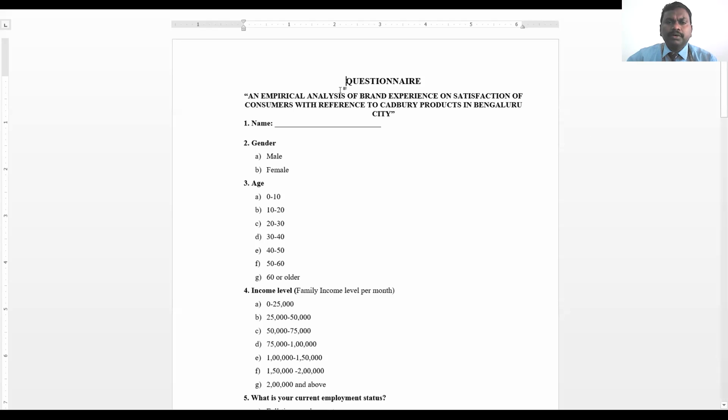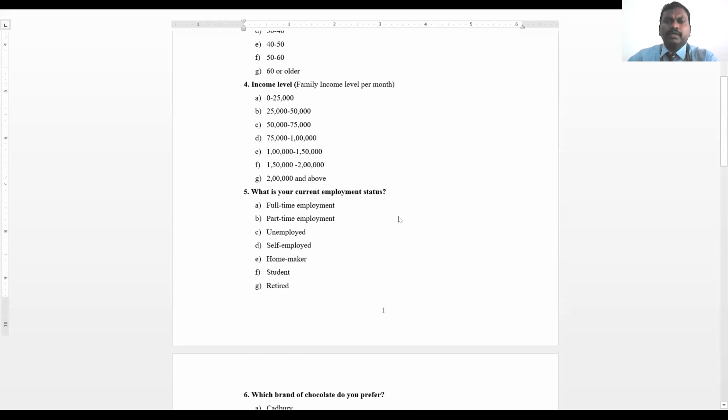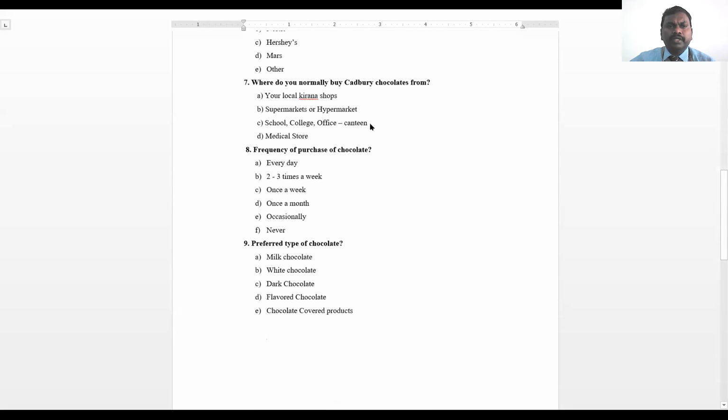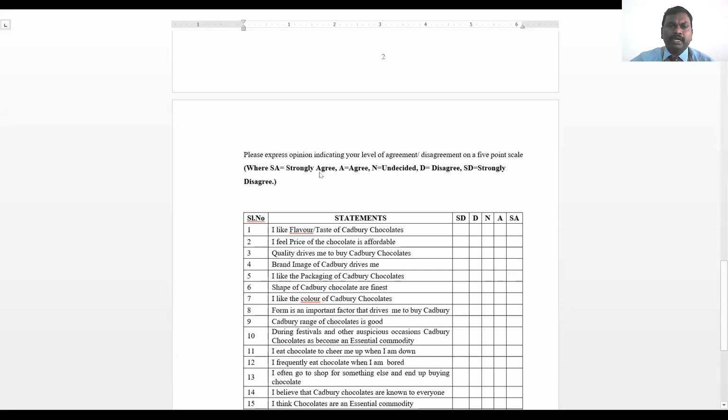This is a questionnaire where we have a series of statements, a series of questions. So you have age, gender, income, all these things are categoricals. So we cannot do anything with that. We can just do frequency or compare this statement with other things which have already been covered.